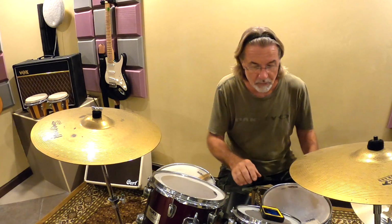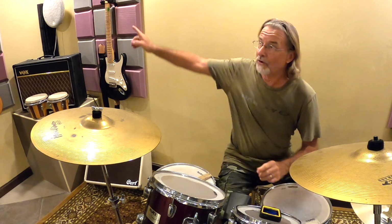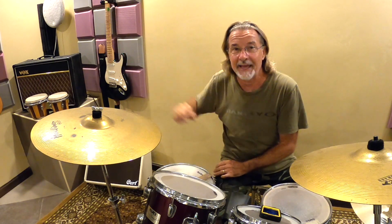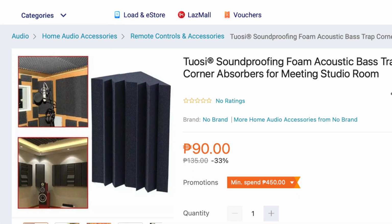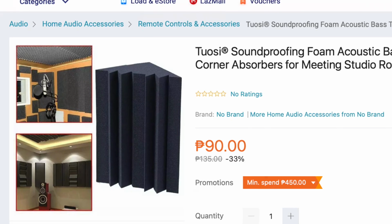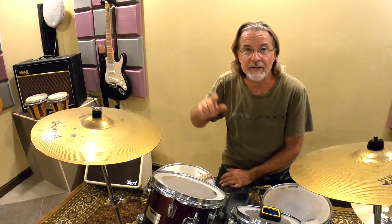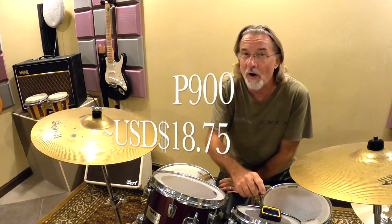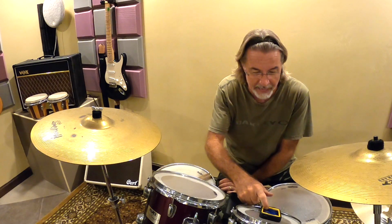Anyway, let's go ahead and start with some of the materials. And the materials start with the corner. We're going to talk about the Bass Buster corner wedges that we have inside here that are made out of foam. That's made by a company called Tuosi, soundproofing foam, acoustic bass trap corner. And each one of those tiles, I ordered 10 of those, quantity 10. Each one of them were 90 pesos each for an equivalent of 900 pesos.